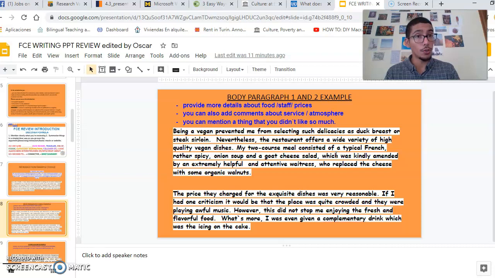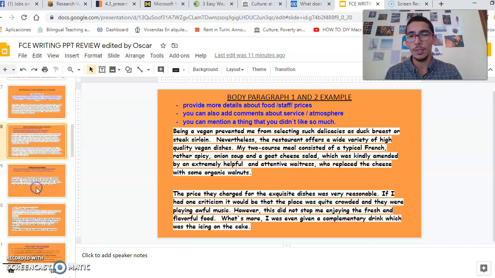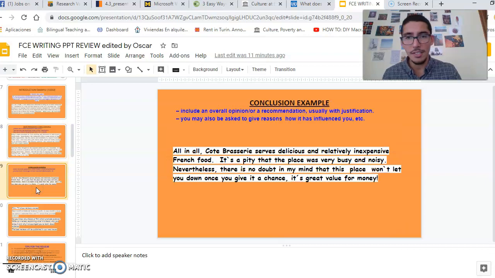You could use idioms and you could use phrasal verbs if you wanted to, for sure. This is semi-formal, so you can incorporate these things in there as long as you're not doing the tag questions. Wouldn't you agree? Don't you think that? Because that's not necessary in a review. Okay? All right. Going over to the conclusion to summarize this.